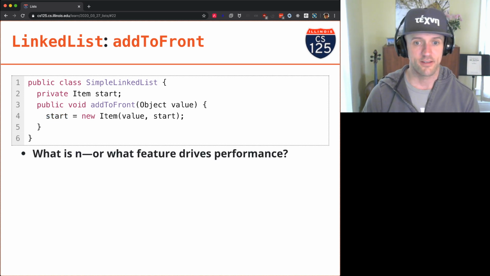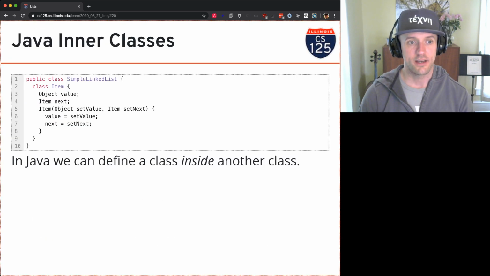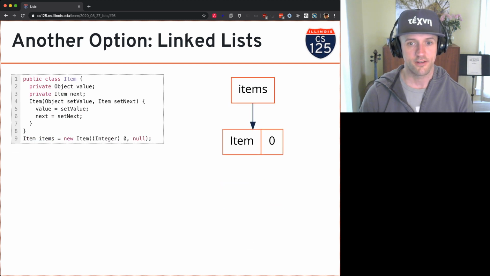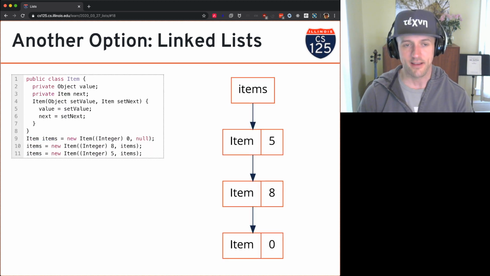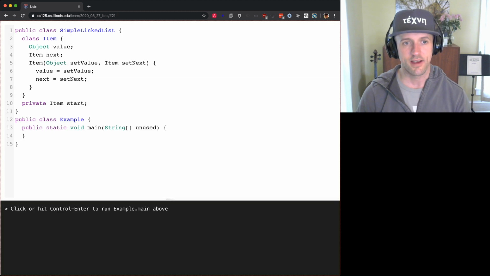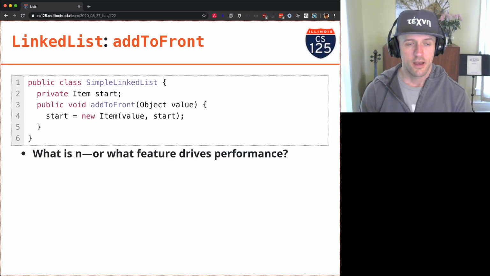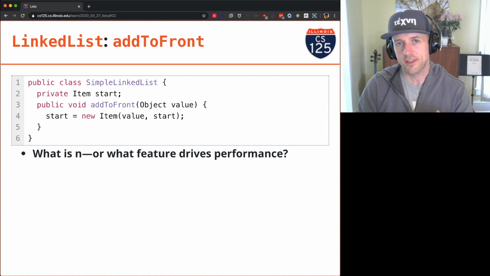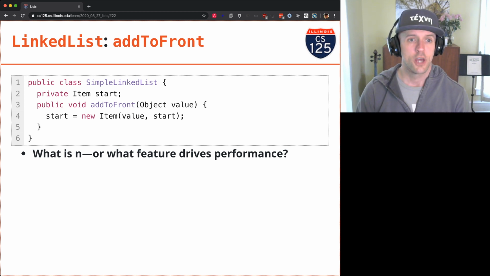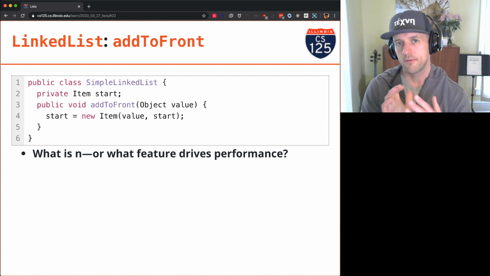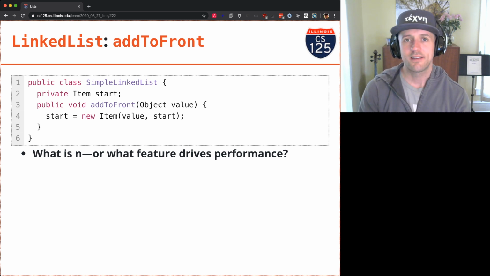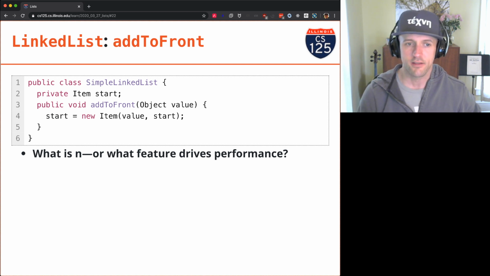Okay? This is essentially what we did back here. This is a version of this where I'm adding things to the front. I've wrapped this inside a method now, but it's the same code. And so, just to give you a little bit of a hint of where we're going with this, when we look at this particular function, if I'm talking about algorithm analysis, how long does this take to execute?